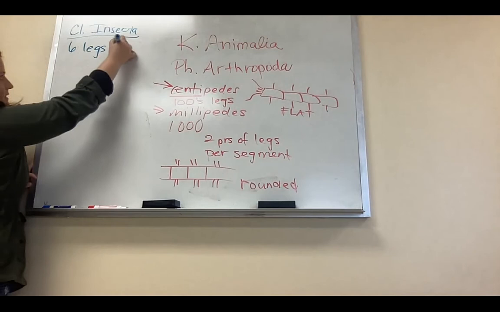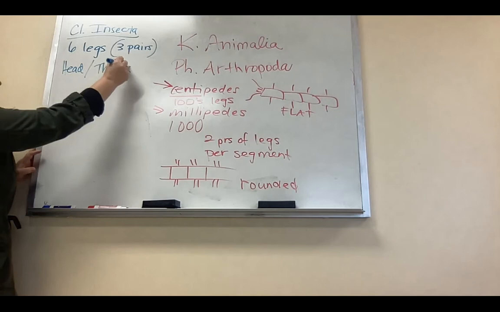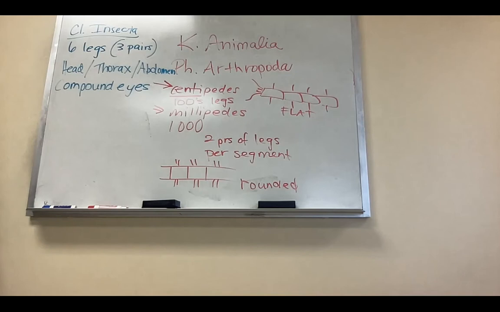Now, think of an insect: head, thorax, abdomen, or cephalothorax, abdomen. Think of an ant. They have a head, thorax, and abdomen, so they're very separated out like that. Okay, compound eyes. What was the spider's simple eye like? Like a straw, just one simple lens. What's a compound eye? It's going to have multiple lenses, so multiple views, like a kaleidoscope.